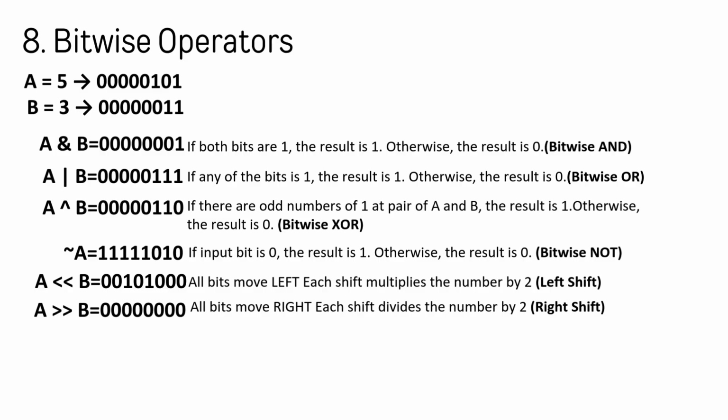Again, if we perform the operation 1 divided by 2, it will generate the integer result 0 in C. So that's why we will get all 0 here for the right shift operation of 5 right shift 3. I hope you will understand all of the things in the bitwise operators. This is very common in low level programming, and it is quite useful.